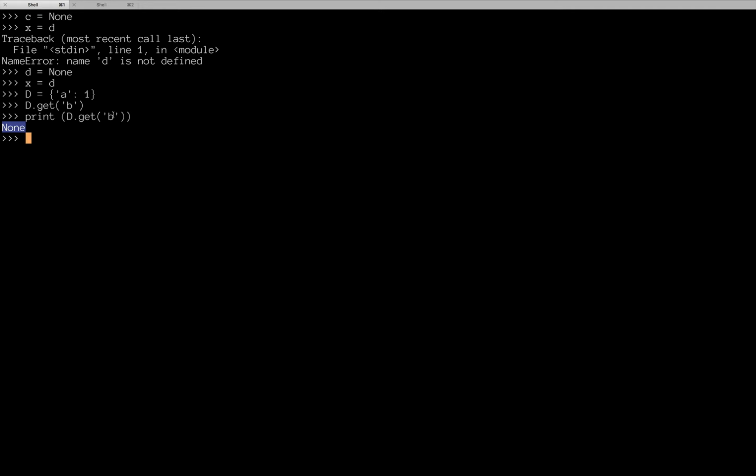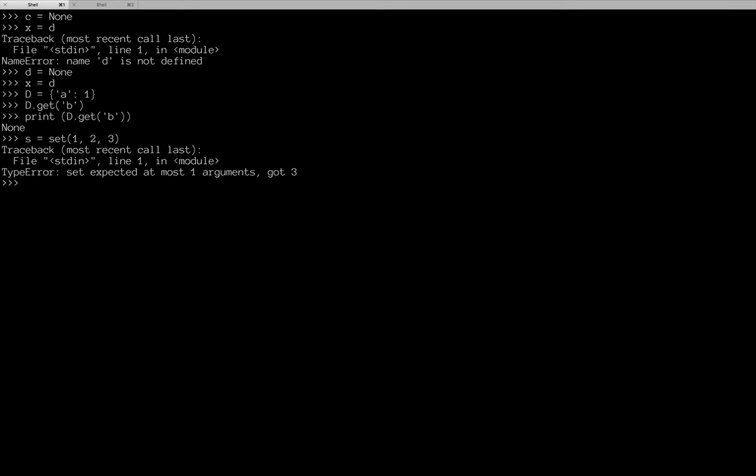To declare a set, we would use the keyword or function called set, and I can call 1, 2, 3, or pass in, actually, sorry, I have to pass in a list here, not multiple values, right? So this creates a set. It takes in an object, in this sense a list or a string or a single number, and then converts it into a set and stores it into a variable.